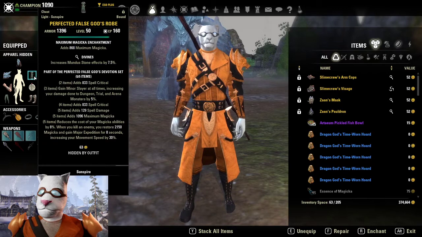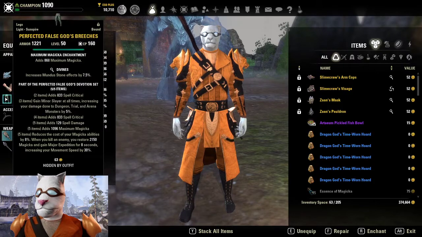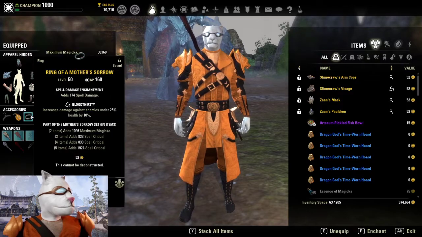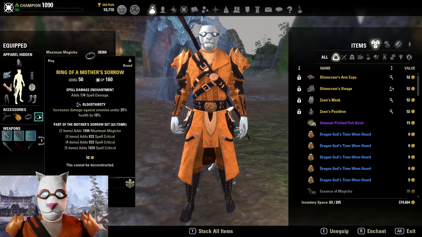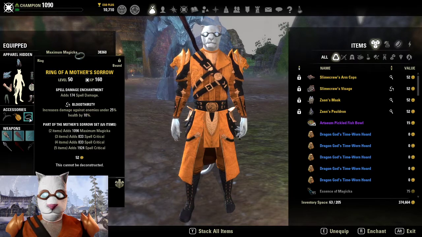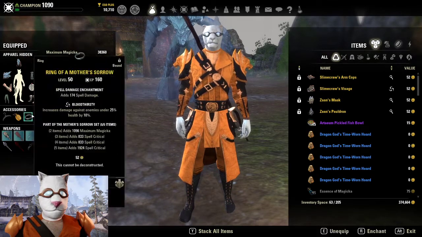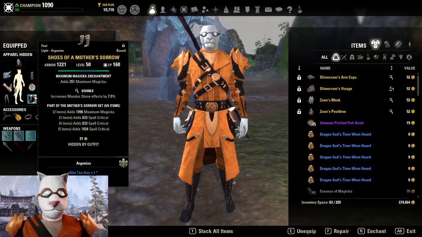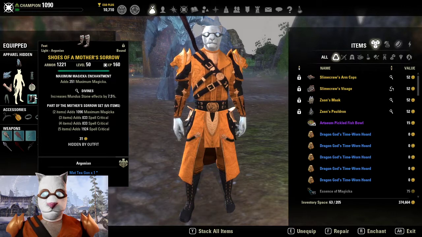And for me, I have Perfected False Gods on the chest, the sash, the breeches, the gloves, the amulet. Yeah. The other set, as you see, that I fill in the rest, is Mother Sorrow. And Mother Sorrow is actually also my staff. All right, and so for the armor pieces, I have a Magicka enchantment, and then the trait is Divines.